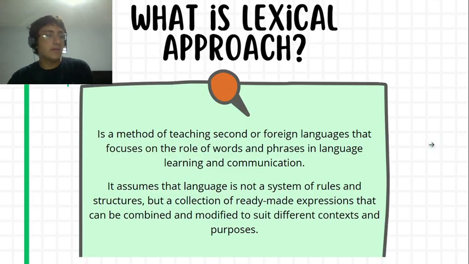What is the lexical approach? The lexical approach is a method of teaching a second or foreign language that focuses on the role of words and phrases in language learning and communication. It assumes that language is not a system of rules and structures, but a collection of ready-made expressions that can be combined and modified to suit different contexts and purposes.